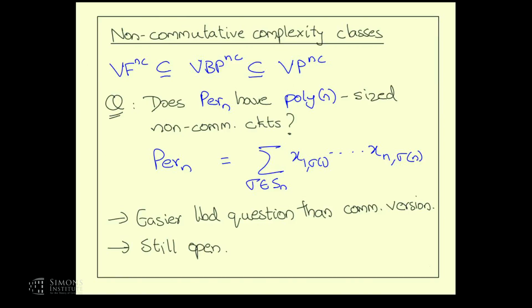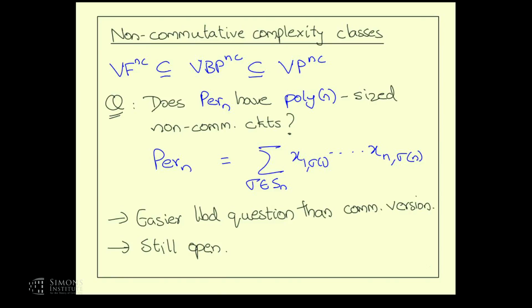So how about the upper bound? Is that 2 to the order n upper bound? Absolutely. So you have non-commutative circuits of size 2 to the order n. In fact, you can say something more. We have non-commutative sigma pi sigma formulas of size 2 to the n for the n by n permanent.